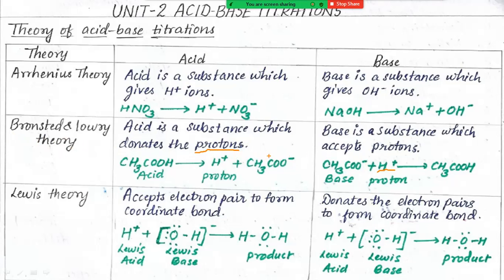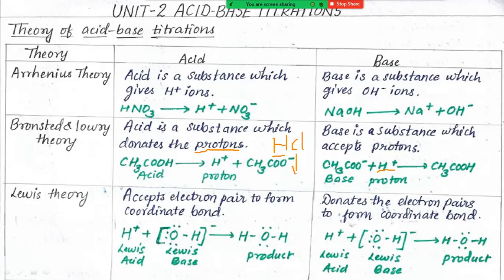And this Bronsted theory is a little more advanced than Arrhenius. It explains a little better than Arrhenius. Why? Because here the Bronsted theory explains conjugate pairs. For example, HCl, hydrochloric acid, when dissolved in water gives H plus ions and Cl minus ions. That means HCl is ionized, forming H plus ions, protons, and Cl minus ions. Here HCl is donating protons, so HCl is called an acid, a Bronsted acid.